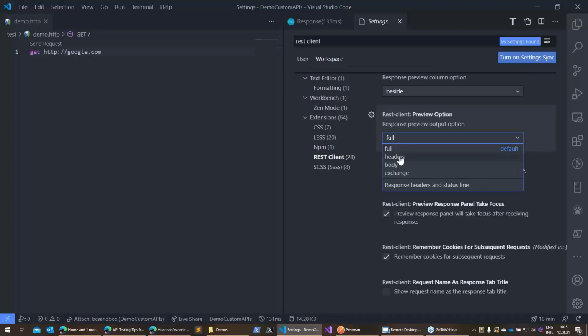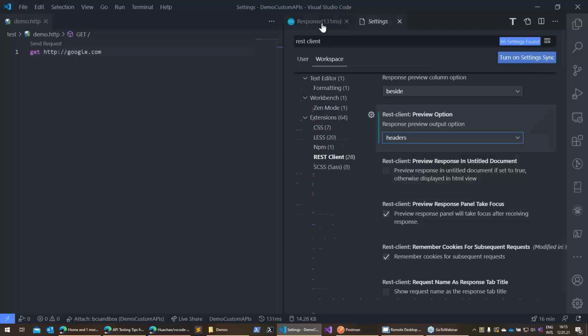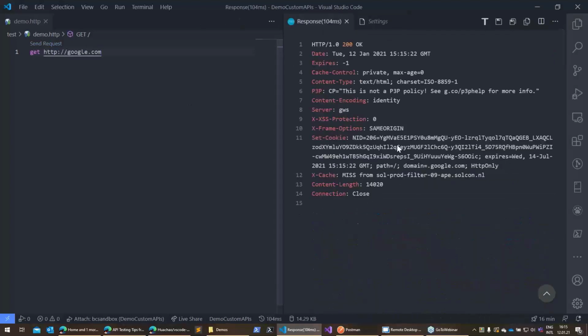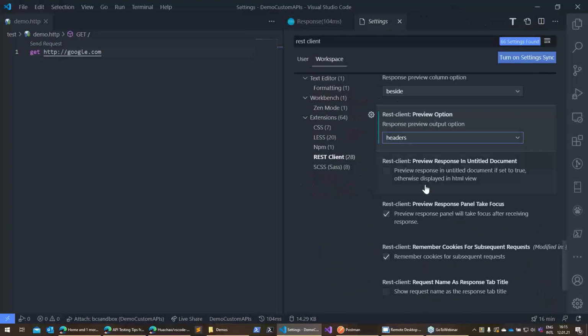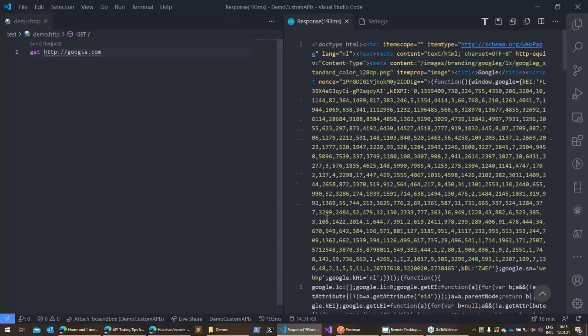Now, if you are only interested in the headers, the response headers and the status line, you change it to headers, do the call again, and you only see the status and the headers. If you are not interested in the headers, but only in the body, you change this to body, and you do send request, and you don't see any headers or a status. So this also hides the status.